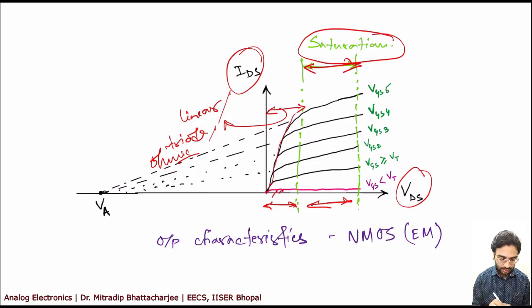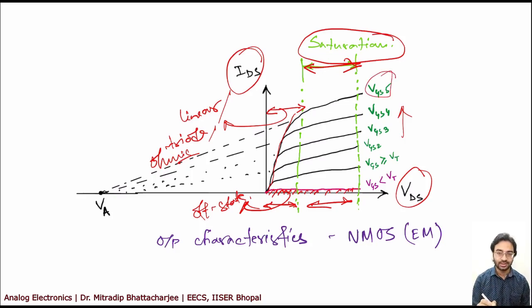Then we have another area here, which is the off state of the device, or cutoff, you can say. I explained why this is the off state. Your input here is VGS, which is again different from BJTs. In BJT you have input current. In this case you have input voltage VGS. And what is the input current here? 0. In the ideal case it is 0 because you have an oxide sitting there.